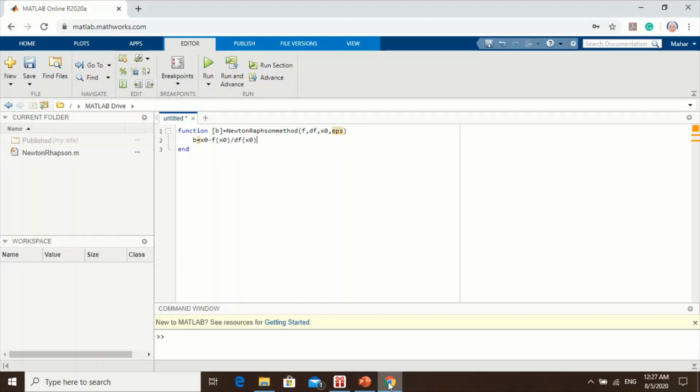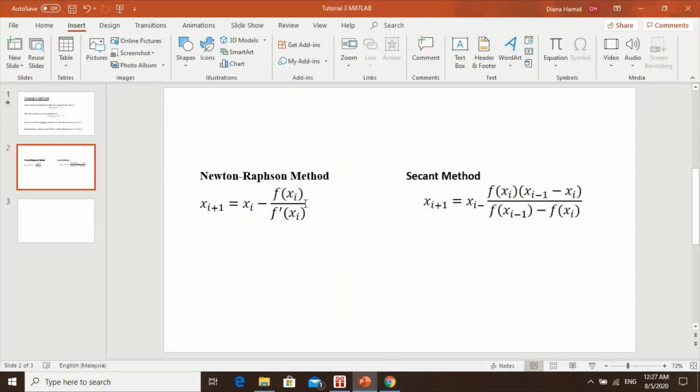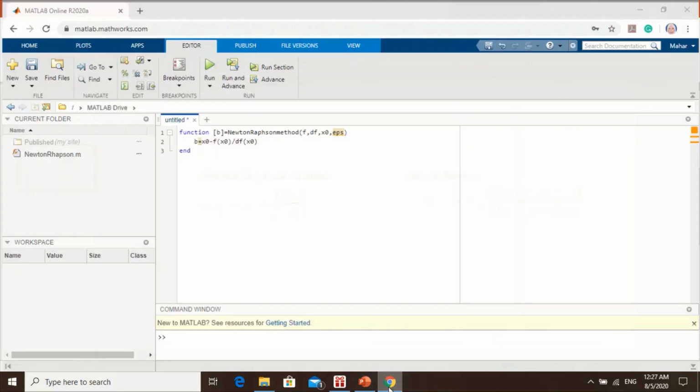When we compare it with the Newton-Raphson method, we are using exactly the same equation.